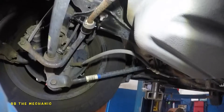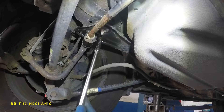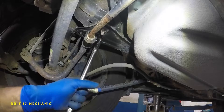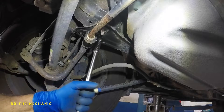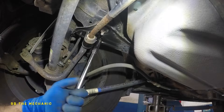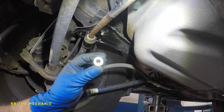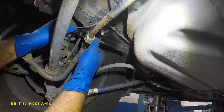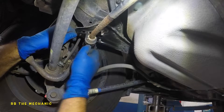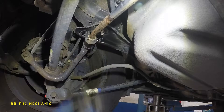We're gonna come across to the opposite side — and that's even a better view than I thought it would be. Same thing here. Pretty easy — you could do the same thing on the opposite side, just knock it out really quick. You don't have to do one side at a time; there's no load on this baby, so nothing's gonna come down and hit you in the face. Even if you take both sides off, it's not gonna do any harm. Notice there's like a little hook on one side, so make sure you put it back the same way.